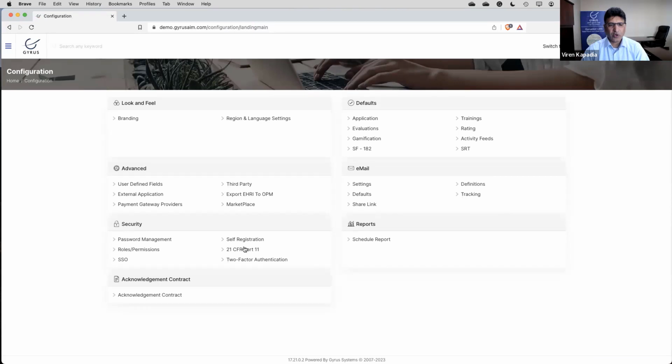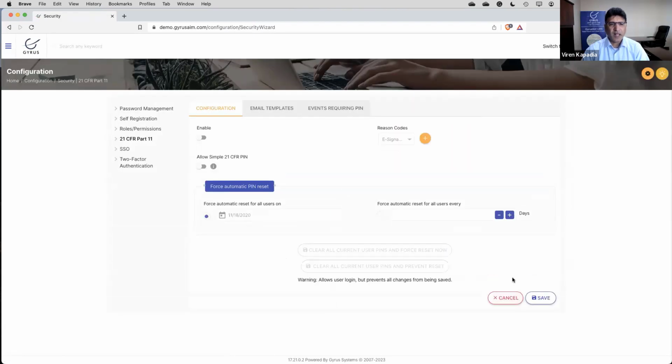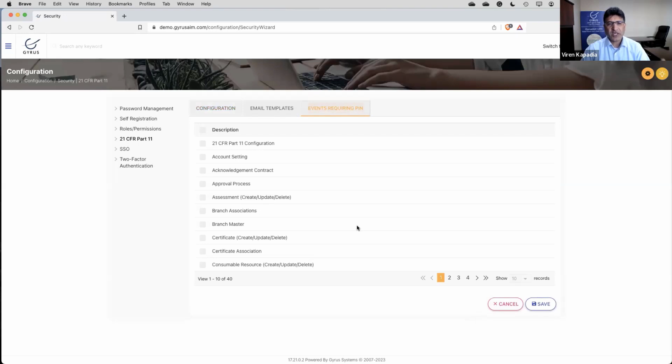Sure. Good question. So 21 CFR, obviously, gives you a capability for your e-signature. So not only do we authenticate and authorize, but also e-signature for your event. And what we do is you have an ability to define each event that you want to track for e-signature. We have 40 events that we have defined within our LMS that you can deem as where e-signature is required.